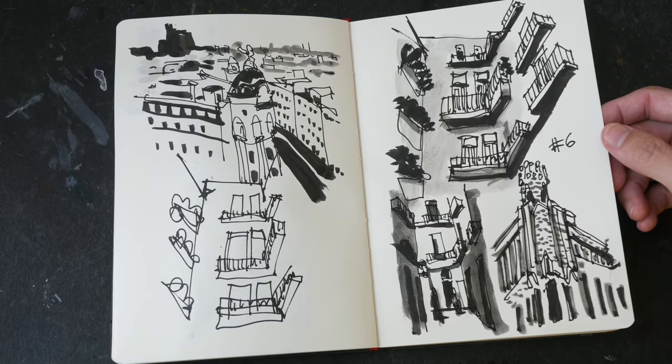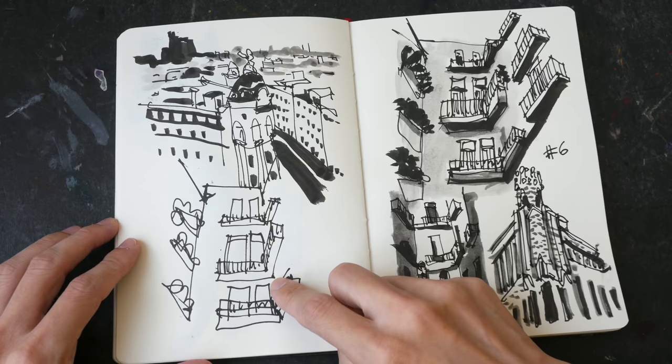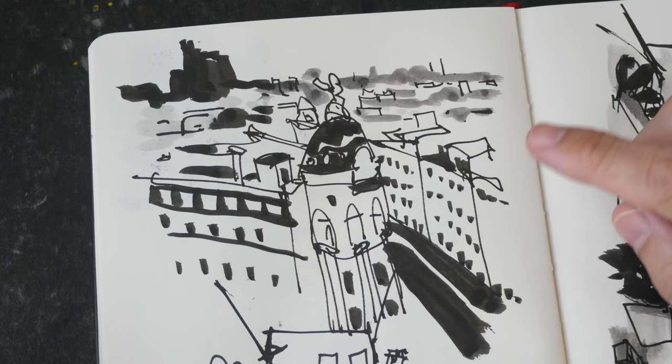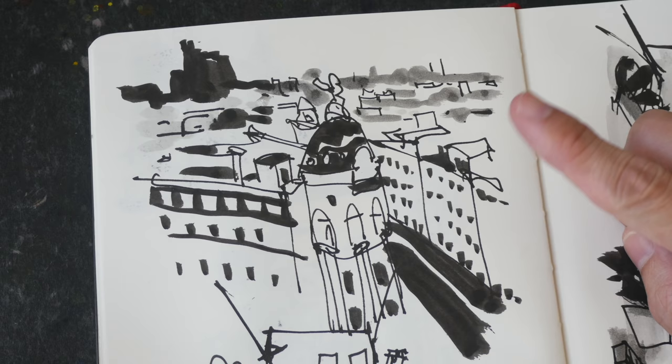The fountain pen that I used here is the Sailor fountain pen with zoom nib. I'm using this fountain pen because the lines it produces are very thick. It's very easy for the camera to capture so that you guys can see the lines more clearly. Another trick with simplification is you don't actually have to draw the details. You can just suggest the details and the person looking at your sketch will be able to fill in the blanks.